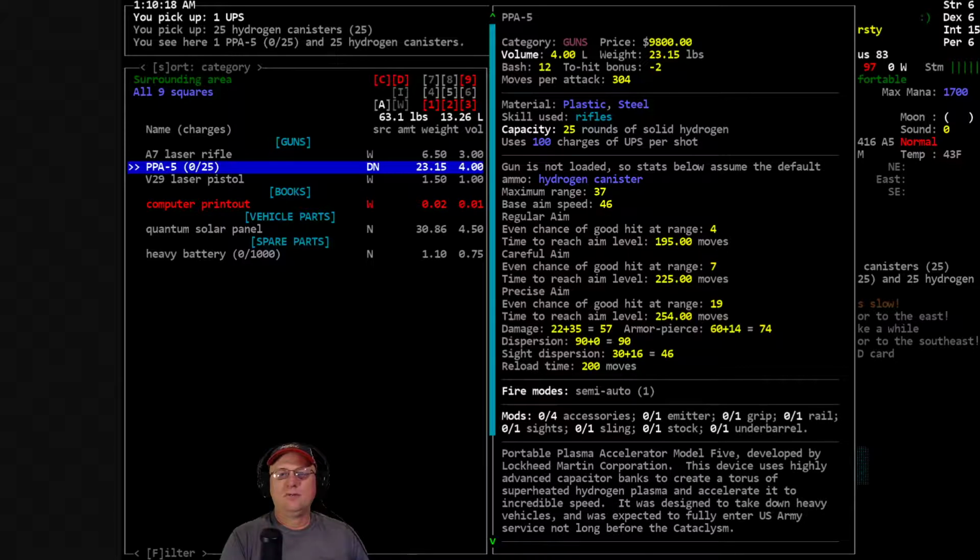Huh. 25 rounds of solid hydrogen per shot, huh? And I get two, what is it, 50 hydrogen per canister or whatever? And it's got to use the UPS. High armor piercing, low range. Well.